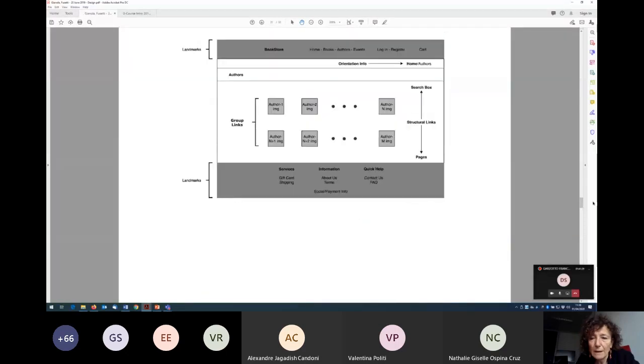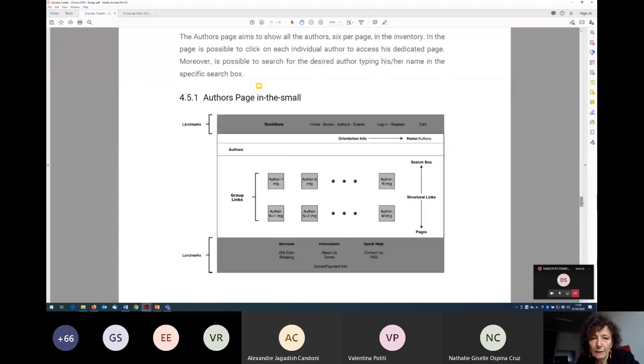This is an introductory page, you should say introductory page here, of all authors. The orientation info, again, home is redundant. Here you can say section authors, and good.